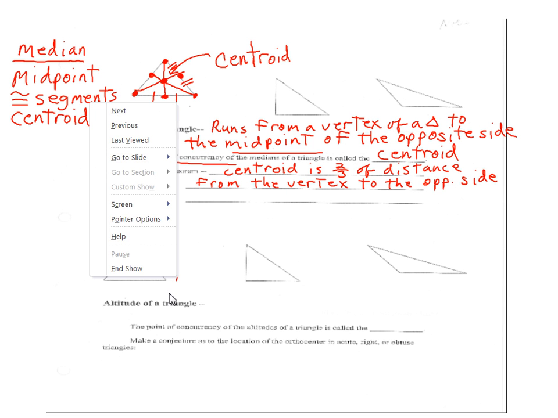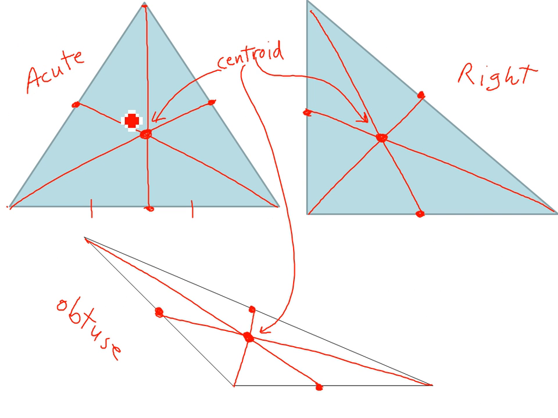Now, what that means, if I go back over here, if I tell you that this part from the vertex to the centroid is 2/3 of the total distance of the whole thing through there, then that means there is 1/3 left over for this part up here. And that's what they're saying. The centroid is 2/3 of the distance of the total median. So it's 2/3 of the distance from the vertex of the total median.